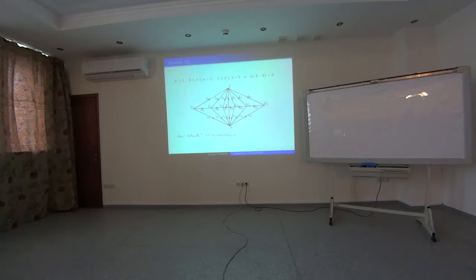There will be one singular point. All the vertices of this bipyramid are glued to exactly one vertex, and the neighborhood of this vertex would be some cone over a compact orientable surface of genus G. Are the indices modulo n? Yes, of course. So we get a three-dimensional manifold with one singularity. If you just cut the neighborhood of this point, we get a manifold with boundary. The boundary would be the surface of genus G.